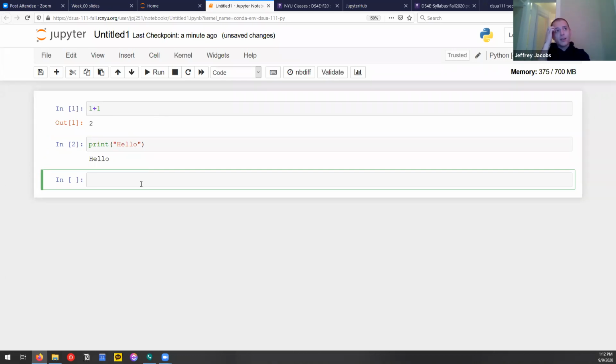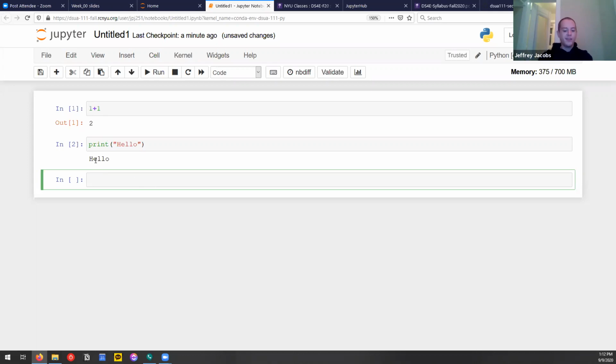Now you might think, okay, so it just runs each line that I write in this cell and puts the output, right? But it's a little confusing, and we're not doing a full Python lesson here, so you're not responsible to know this.